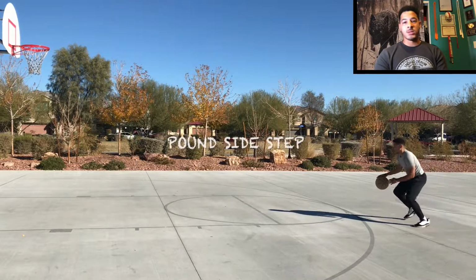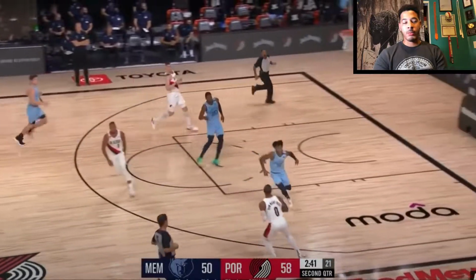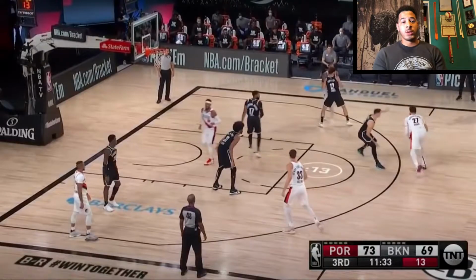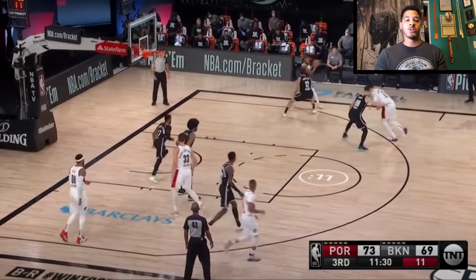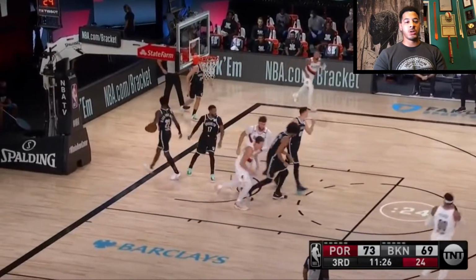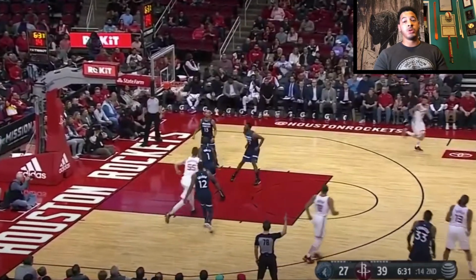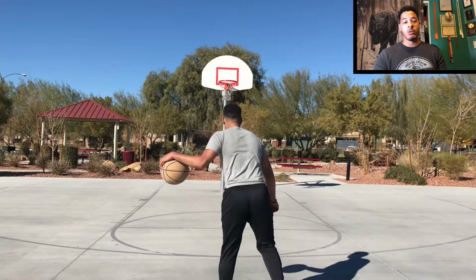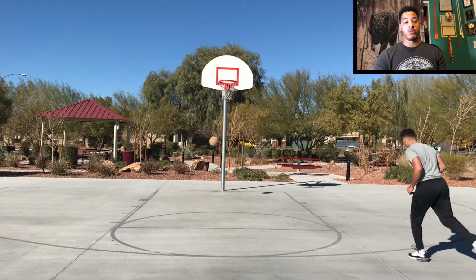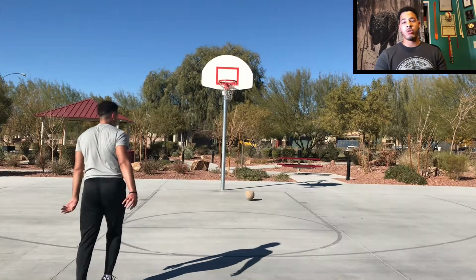Now we're just doing the pound side step, so another variation to the pound dribble. So we want to make sure our momentum is going sideways on this one. We want to shift, so shoulder shift first, and then all about the footwork. Make sure whichever side you're going on, pound one side, step with the other, and you push off. Want to make sure to push off the ball of your foot, and you rise up for the jump shot. And I love this move. Very effective to use, especially not only in the half court, but in transition as well.